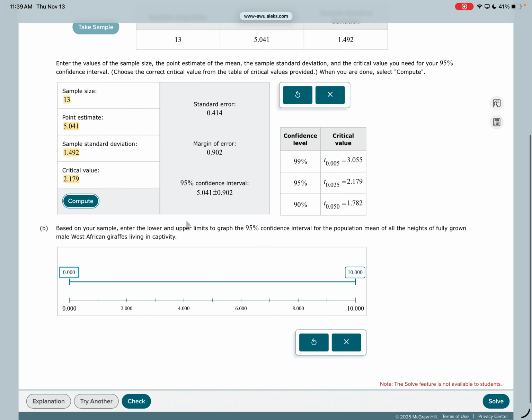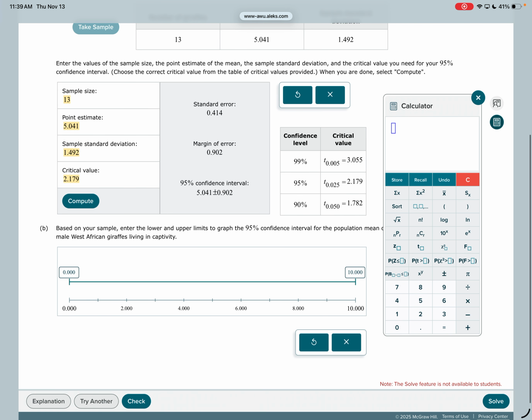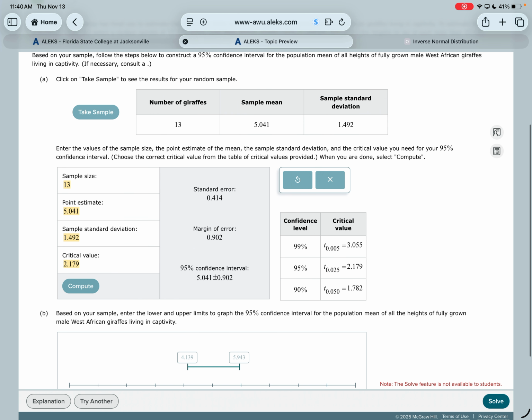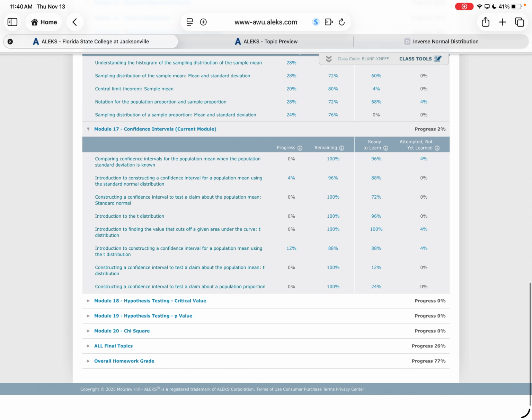So we click compute. The process of this with the T-score does not change at all. That's what I was saying about the hypothesis testing, but it's the same thing with these. Once you figure out how to do one of these, you kind of figure out how to do all of them. All it's really doing is changing the process in the background. You're using Z instead of T. But most things in real life, calculators online change that for you anyways.